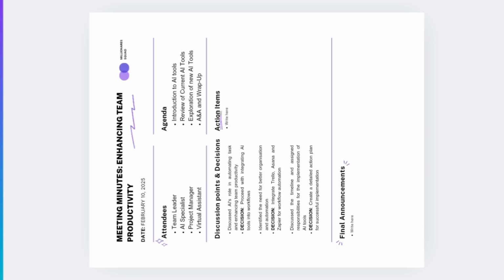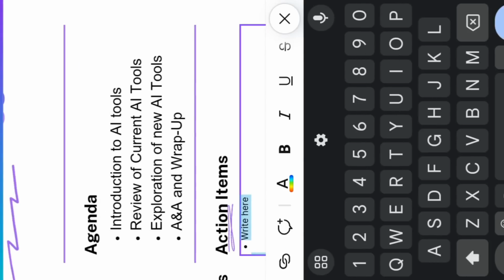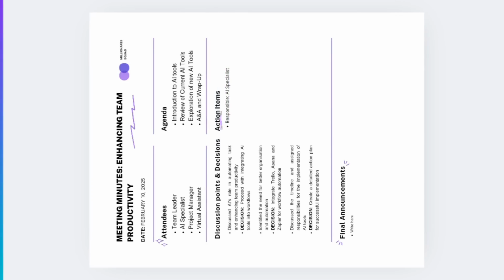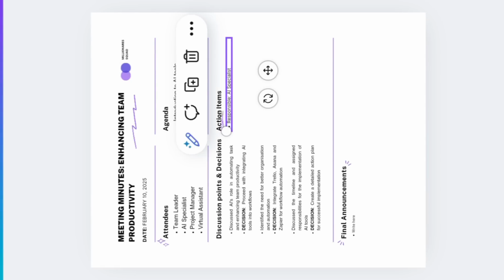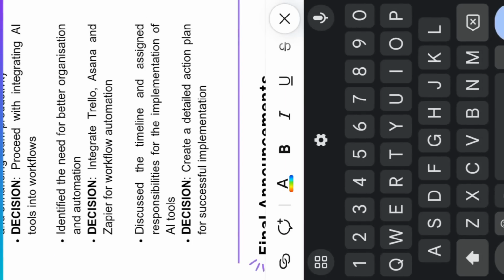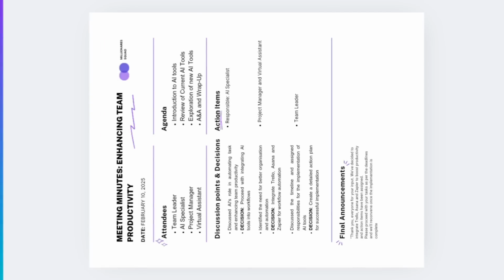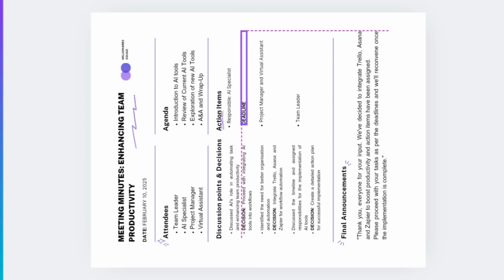Always come back to your work and read it again, because there might be little errors that can just make your work look unprofessional. Make sure that your own submission contains the date of the meeting, the attendees, discussion point and decision, agenda of the meeting, and also action items. Action items usually contain the people that are responsible for that particular discussion or decision rather. Then also deadline. So I want to add a final announcement. So I just did. Now I just have to cross check my work, check for errors or omission or inputs. So that is it about meeting arrangement.